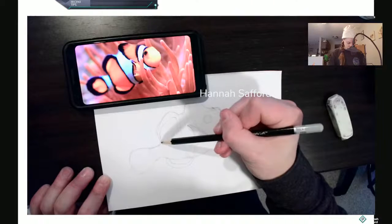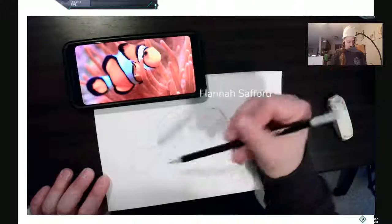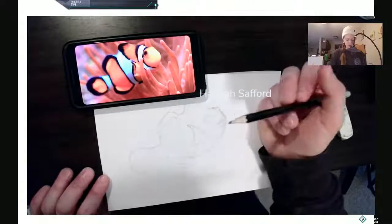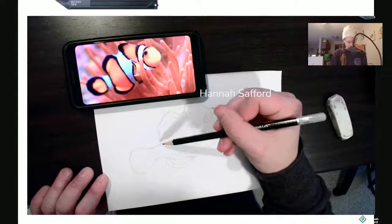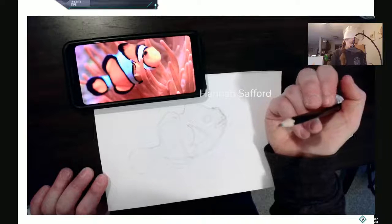So much of drawing is just sitting and looking at something and asking yourself, what does it really look like versus what I assume it looks like? I mean, if I was trying to draw a clownfish from memory, it looks so different than this.